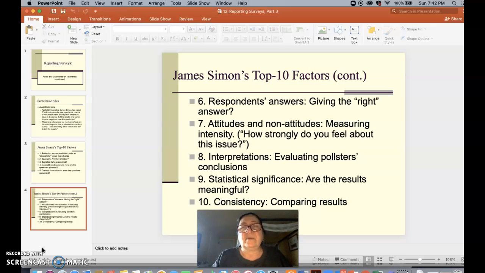So these are some of the methods that James Simon suggested using when you're building a poll, building a survey, to make it more or less accurate. But as we said, polls are just a snapshot. They don't mean to give the absolute truth of the outcome because things may change and those polls are very often wrong.